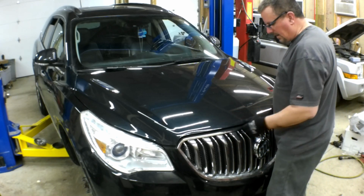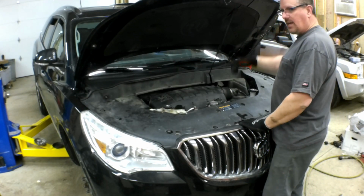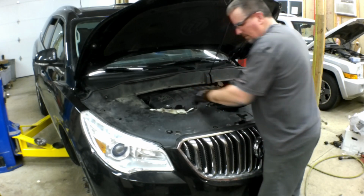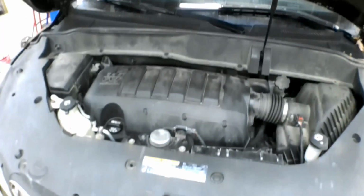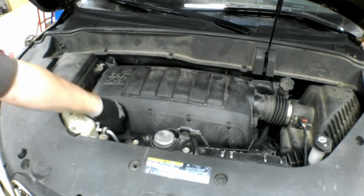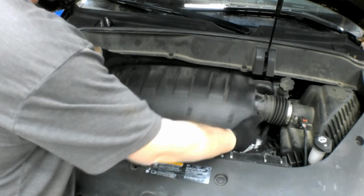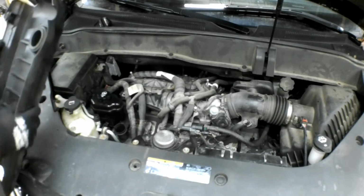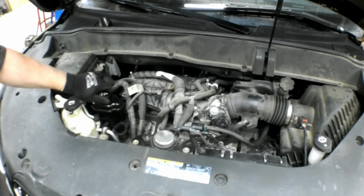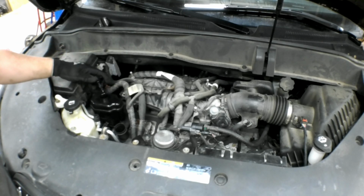Okay, with the car lowered back down, if you take the oil cap off this engine, here, let me bring you guys in here. Okay, you just pop the oil cap off, pull this plastic cover up. Here's your reservoir for your power steering fluid. Fill this up, start the car, run it. It's going to sound terrible because there's going to be air in it.